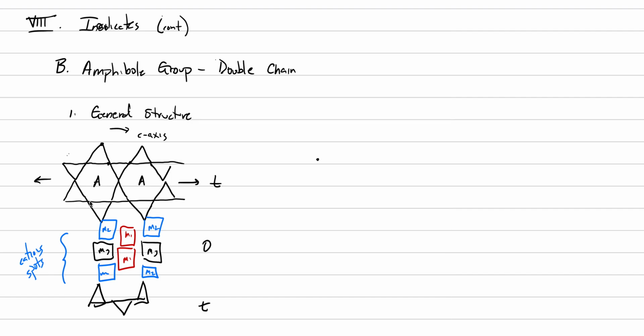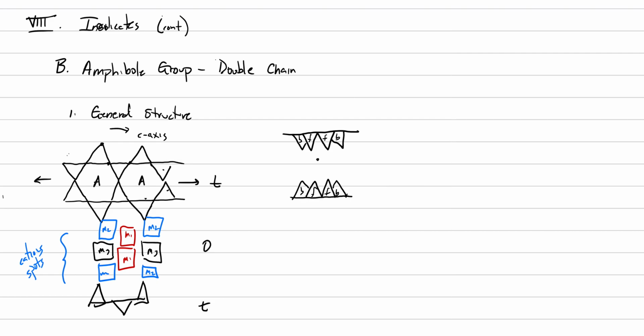Now if we were to look at this from the side view, where the C-axis is coming straight out towards you, we need to draw this structure. Tetrahedrons in the front, tetrahedrons in the back, and everything further back would be hidden behind them. So to draw that, we're going to come in here, and we're going to put in our silica tetrahedrons, and then some more silica tetrahedrons behind those. Ooh, that was supposed to be a triangle. So these are in the front, and then these are in the back. And down here, there'd be the next tetrahedron setup, where we've got some in the front, and we've got others coming behind it. Okay, and that's extending deep into the board, and then coming straight out towards your face.